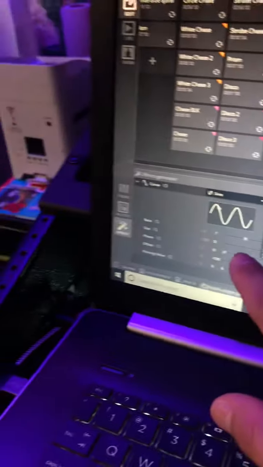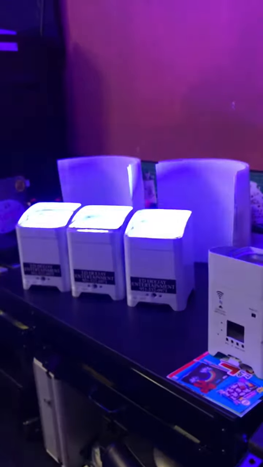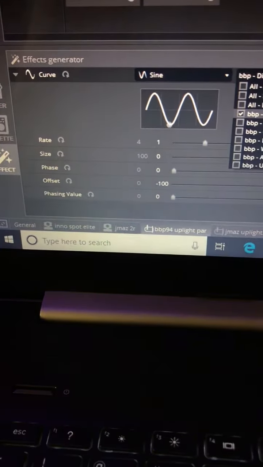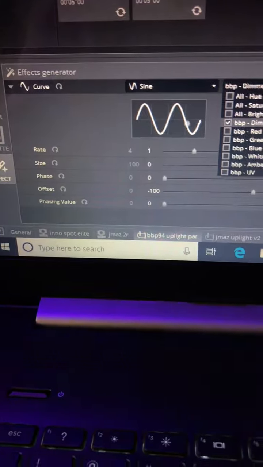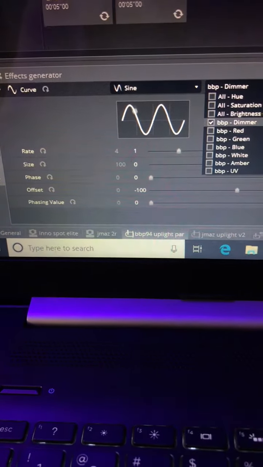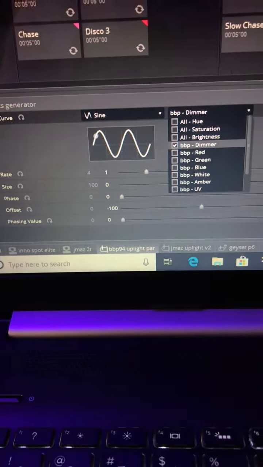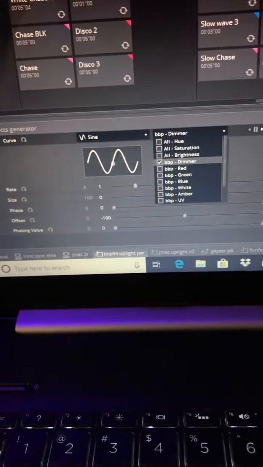So the dimmer, and right off the bat, it's already doing a dimmer for all the uplights at once. But again, we want to do a chase, so we go to the phasing value. This is ADJ 3.0. The previous hardware versions, I'm sure they're similar. They're probably not exactly the same, that I do not know. This is the first time I'm using the ADJ. I've used N-Tech before. This is my first software used for ADJ.